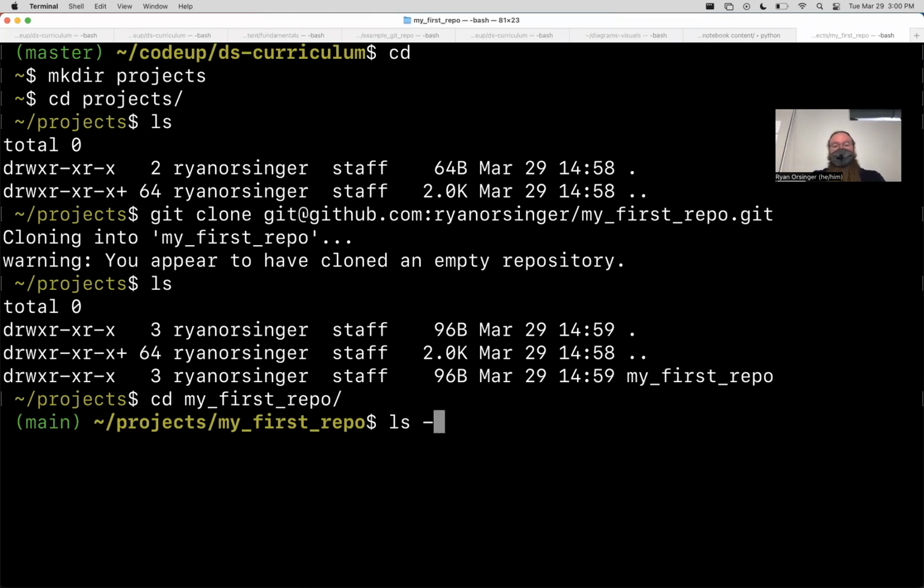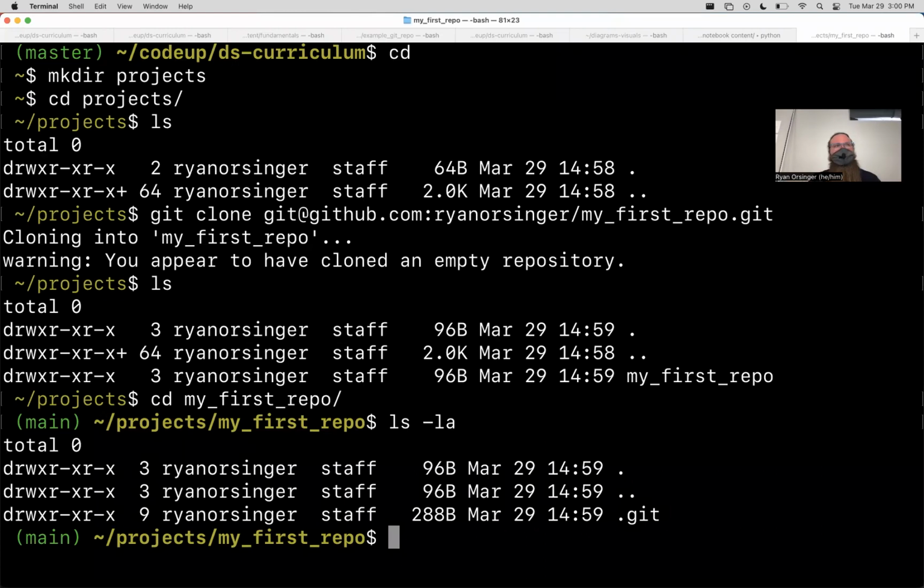If I do an ls -la, I want to show you something. The way that Git knows which folders to track and which folders not to track is a function of this hidden folder called .git. You'll see that there. That's the only way that Git knows if a regular old folder is supposed to be part of its responsibility to track or not. Now, the contents of that .git folder, you don't want to mess with or touch because they're all internals. But if you do an ls -la, and remembering our command line flags, the a shows hidden folders, right? The l shows things in a list.